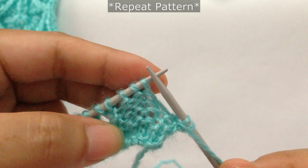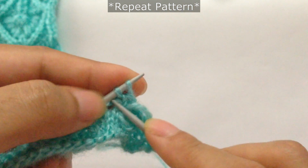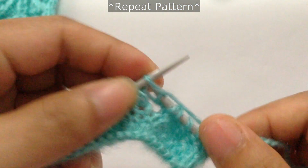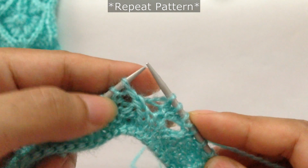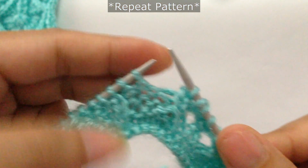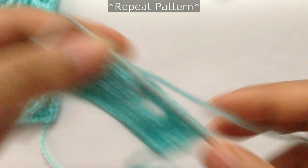For the repeat pattern, we're going to do purl 2, 1, 2, and then knit 2 together, knit these 2, and then yarn over, knit 3 and yarn over, knit 3, 1, 2, 3, and then yes, yarn over and SSK, yarn over, SSK, slip, slip, knit, and purl 2 and knit 1. Purl 2 and knit 1. That's the repeat pattern.